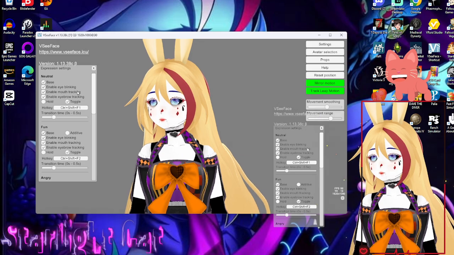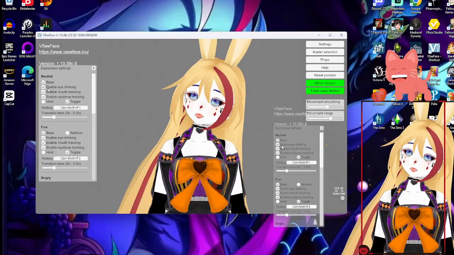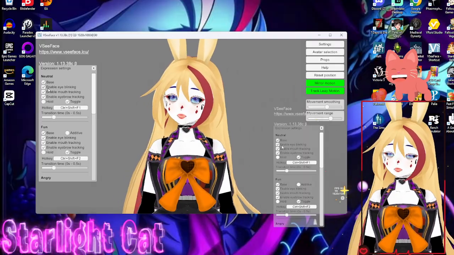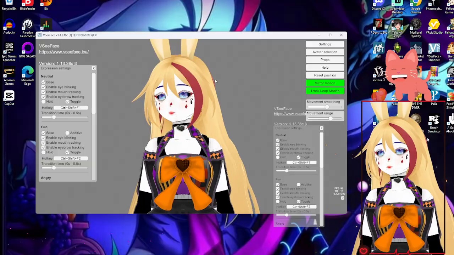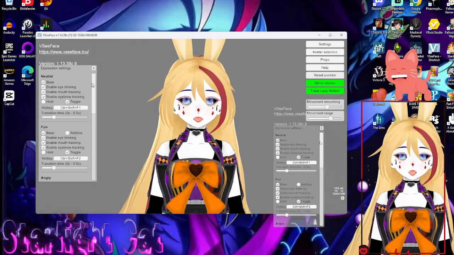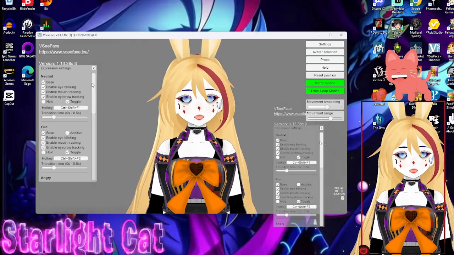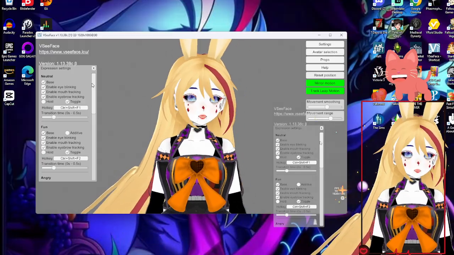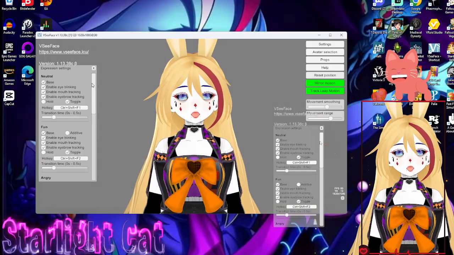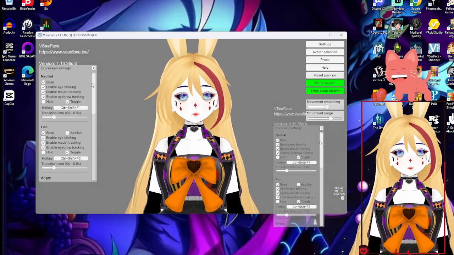This one I do sometimes play with. If you wear glasses, because I currently do have my glasses on, then sometimes depending on the type of glasses you have, how the lighting in your room is, how close you sit to your web camera, it may not pick up your blinking.